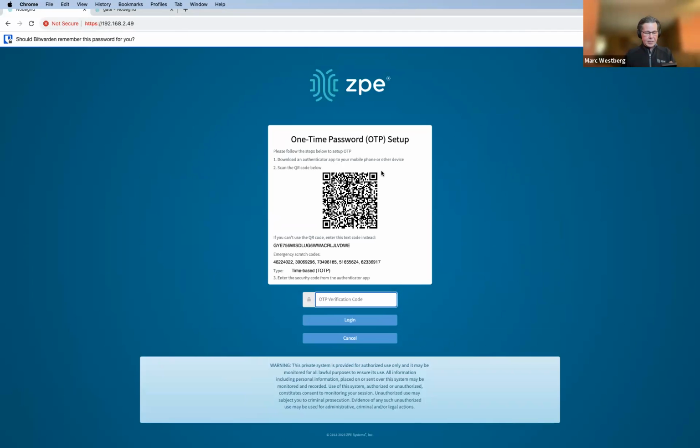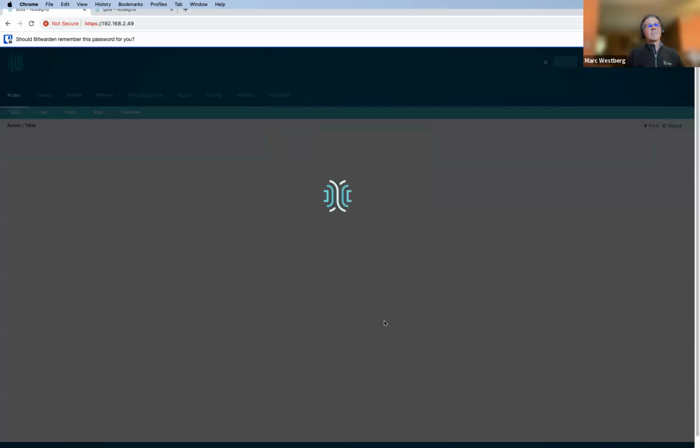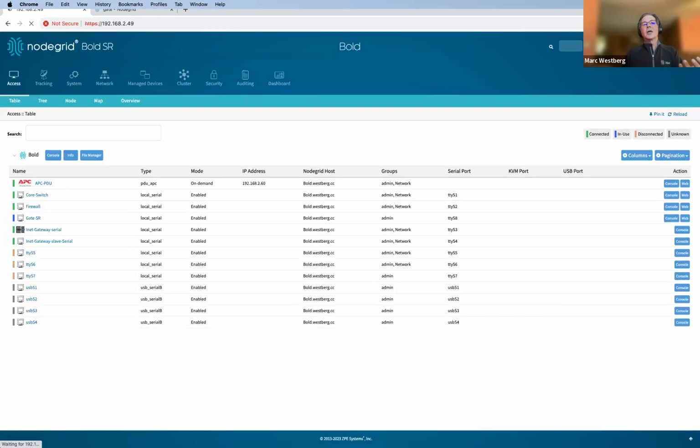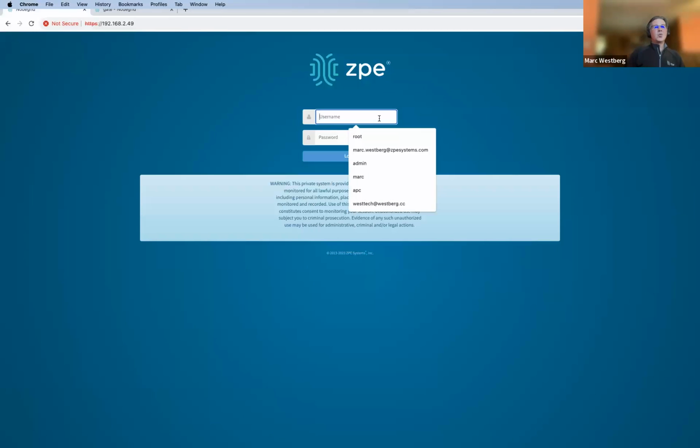So I will get my authenticator out, and I will add that. There we go. Okay, so now if I enter the verification code that we just received and I log in, you can see that I'm able to log in. So that was on the initial setup. Let's log out and then log back in and see what screen shows up.